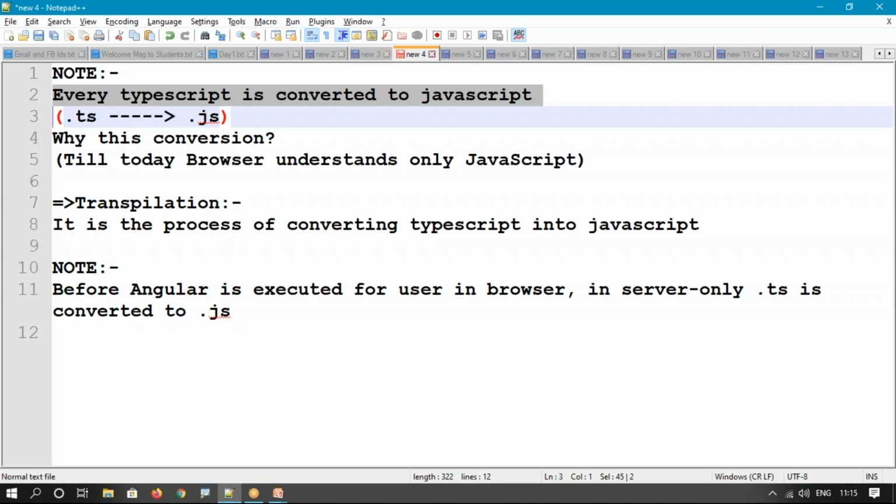Whenever we write a client side web application or web page program, TypeScript programs are written in .ts files, and these files are converted to .js. The .js indicates a JavaScript file.